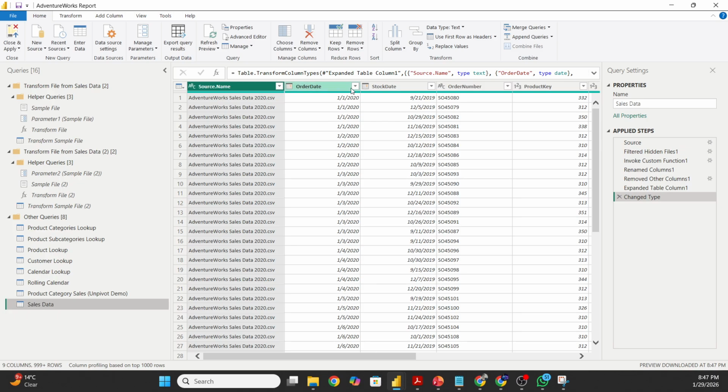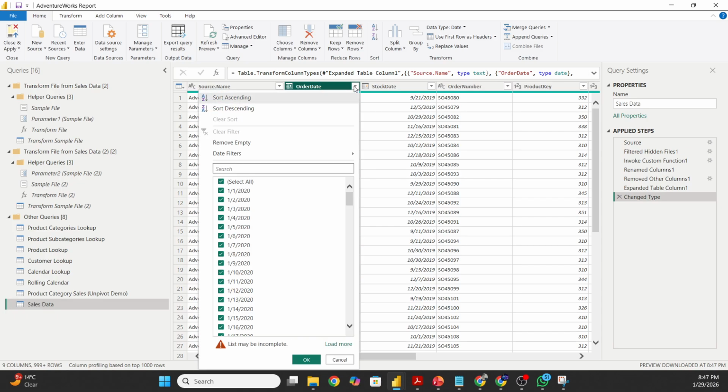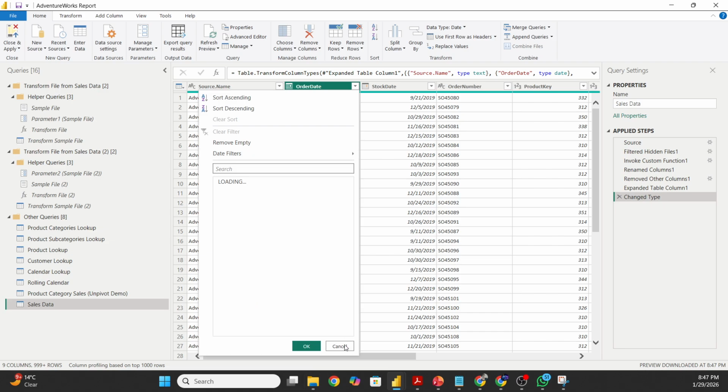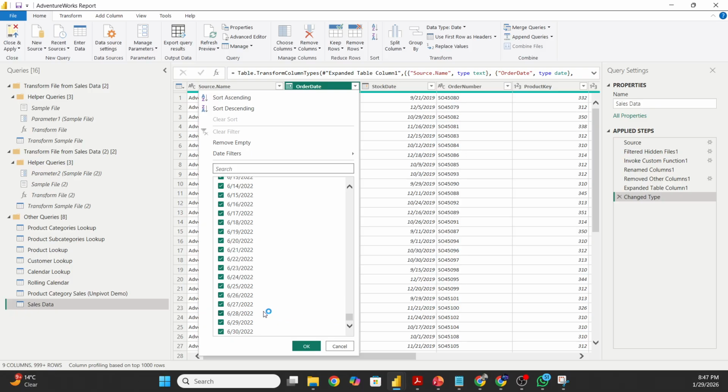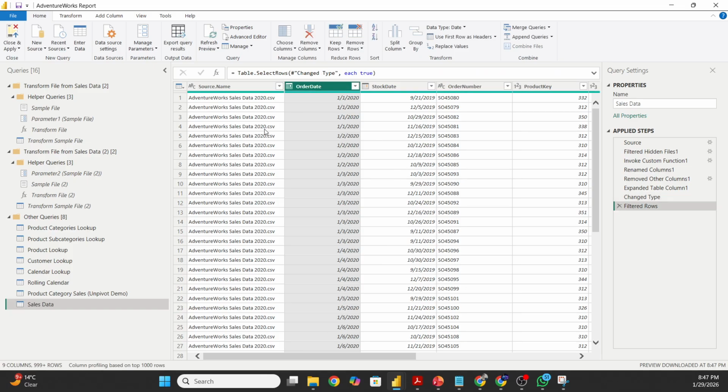If you click and check the drop down, more load, see, all files here, right? The 2020 and 2021 files, where are they? This one, and 2022 at the last, right? And OK. So all files are combined together.